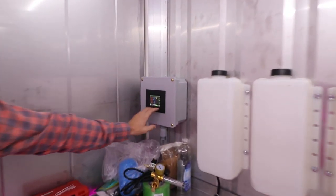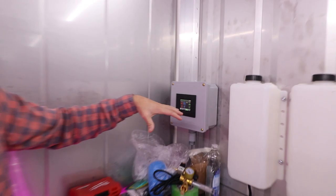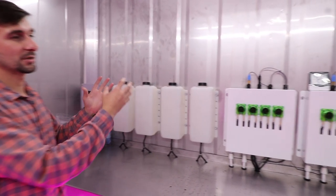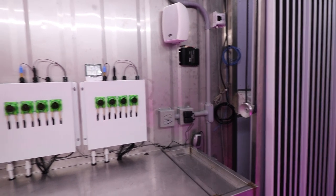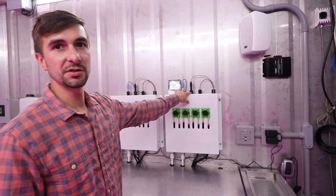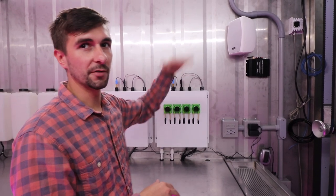This is our touchscreen — our manual interface where we can control things, turn them on and off, program timers, and have things respond to sensors. It affects the behavior of all the equipment in the farm. For example, if we need to add more nutrients, the pump will run, pull nutrients from the reservoir, and dose them into the seedling tank until the EC sensor reads within the correct parameter, then shut off until the reading again goes outside those acceptable ranges.